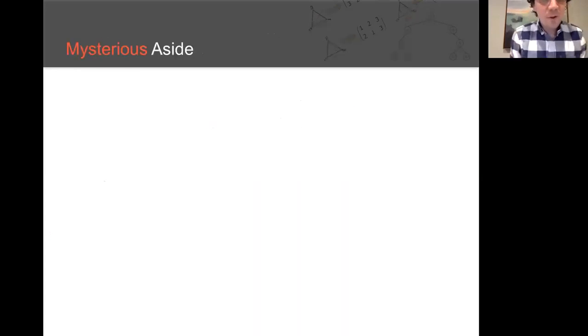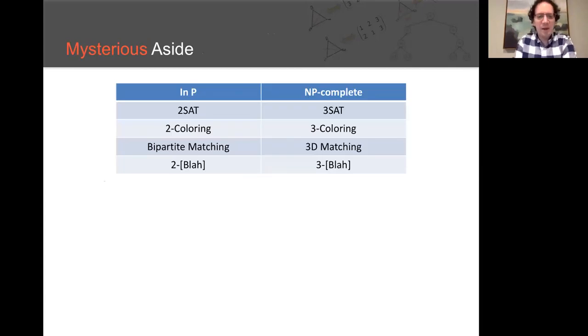So there is one other interesting thing that comes out of this, which we didn't really see for graphs. There's a phenomenon that many of you may be familiar with, or maybe this is reminding you of your theory of computation course, that there's this threshold between 2 and 3. So 2 SAT is in P, 3 SAT is NP complete, 2 coloring is in P, 3 coloring is NP complete, bipartite matching is in P, 3D matching is NP complete, and there are probably many dozens, if not hundreds of problems where there's some natural parameter, and when it's 2, the problem is in P, and when it's 3 or more, the problem is NP complete.